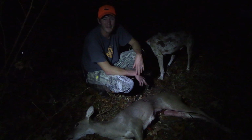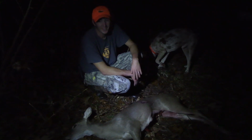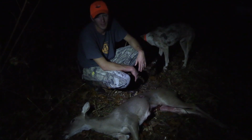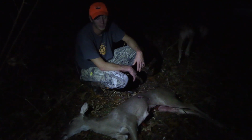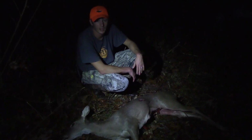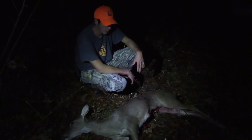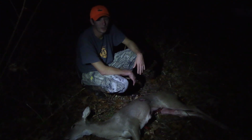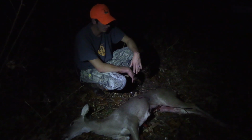Roller coaster ride after dropping my release, having to climb down, climb back up and get it, and then having this bad shot on this deer due to my cam hitting my gun rail on the tree stand. But what can you do? Stuff happens. Super thankful that I was shooting those big broadheads, because they took care of the job for me. Even though it was a bad shot, I was able to put the deer on the ground.